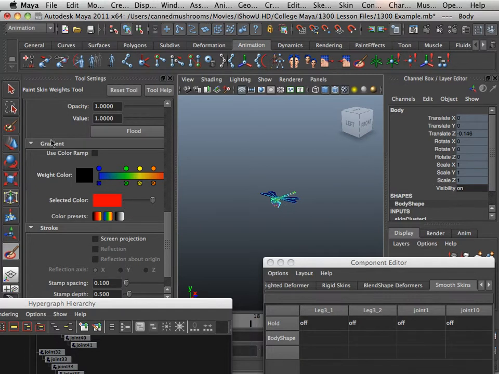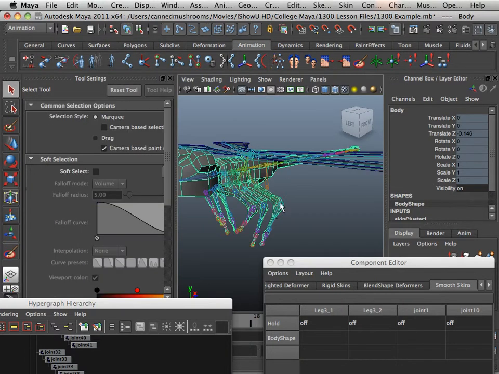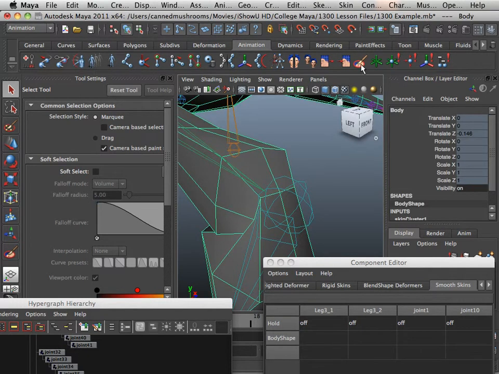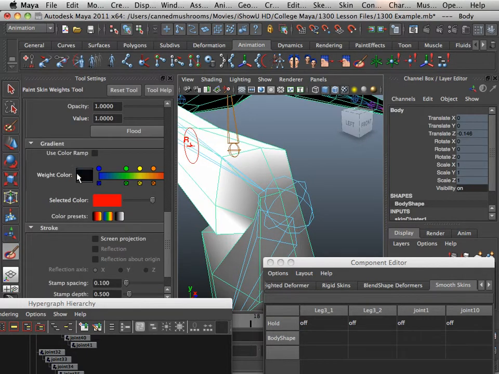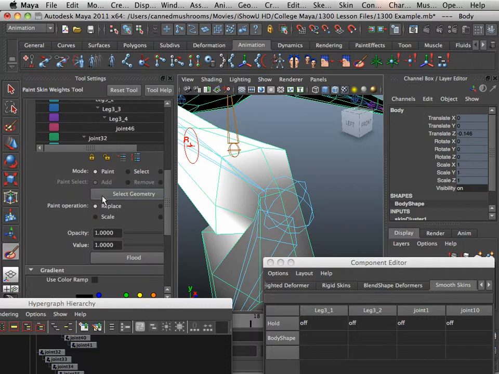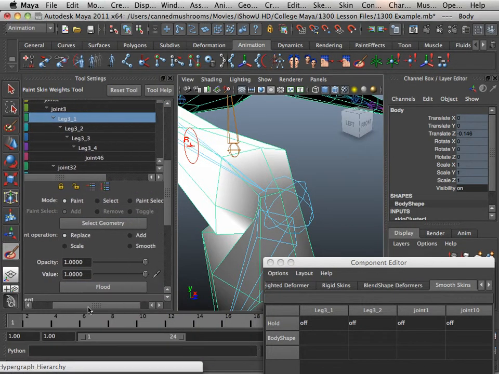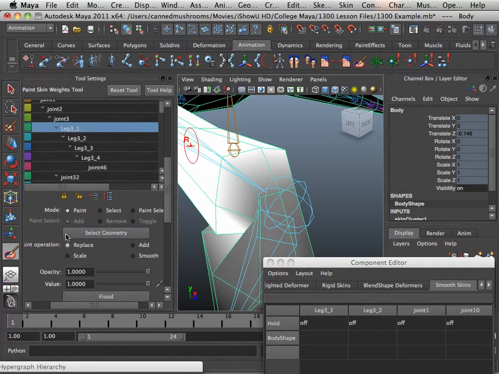Alright, now I want to quickly cover the other parts of the weighting tool, the ones that are valuable to know right now. Here is the weight tool. I've been using that. And let's look at some of the other features here. Mainly smooth. Okay. If this was a higher res mesh, you would have this issue. But since it's a low res mesh, you won't have as many problems.